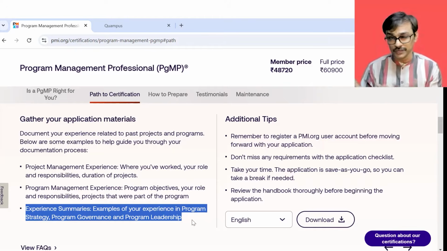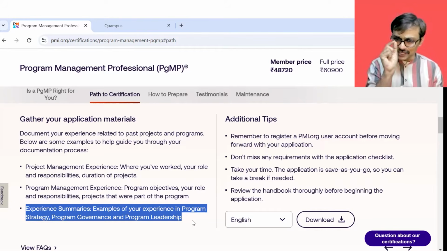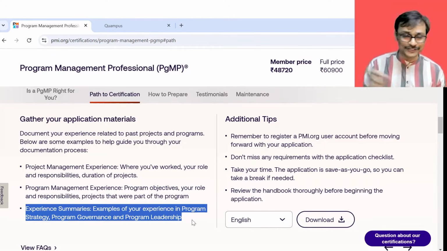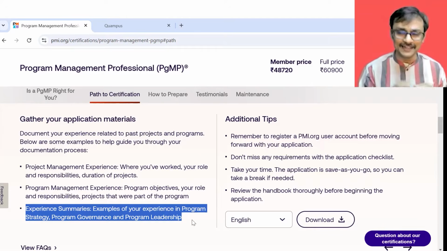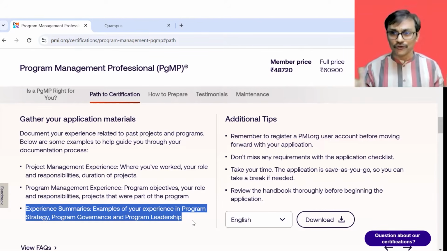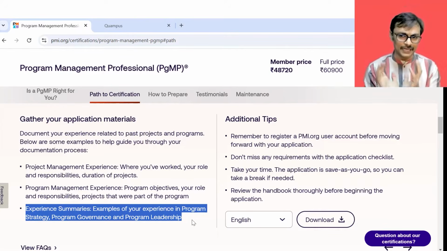It should be a minimum of 200 words if I'm not wrong. But usually when I look at an application, we try to use even the last 499 words. We hardly give anything less than 499. So I recommend you should go for 499 or 500 words only, not leaving anything. Yeah, in a crisp way and still comprehending the expected details which PMI is expecting.